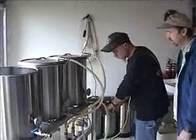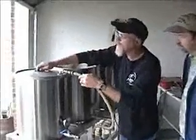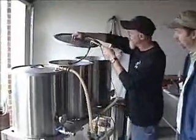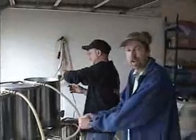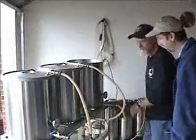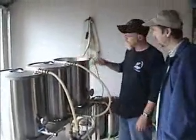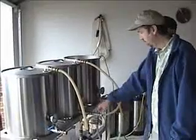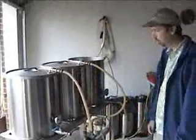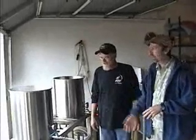I'm ready to sparge now, so I'll just shut the pumps off. To sparge, you just move that lid to there and that lid to there — put the pumps back on. Now we're going from the mash tub into the kettle, and from the HLT into the mash tub. Hot liquor tank into your mash tub, bottom's mashed out at the false bottom, we're filling your brew pot. We mashed out, we've got it in the brew pot, and brought it up to a boil.